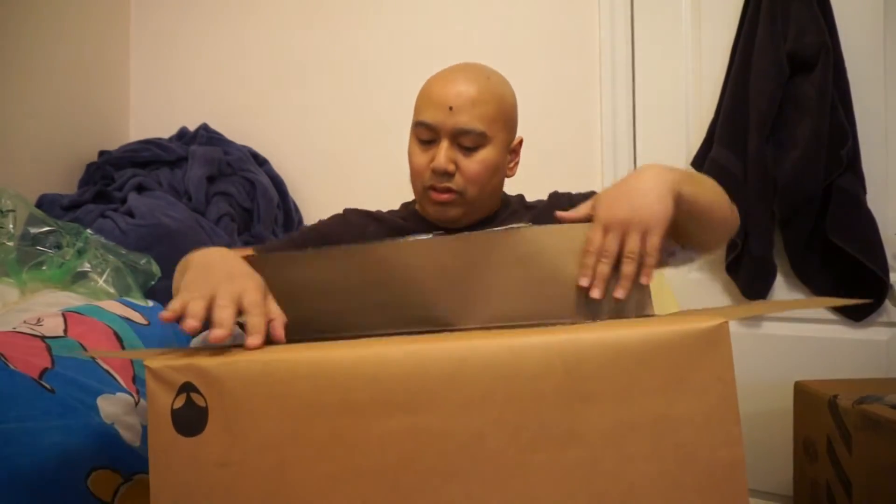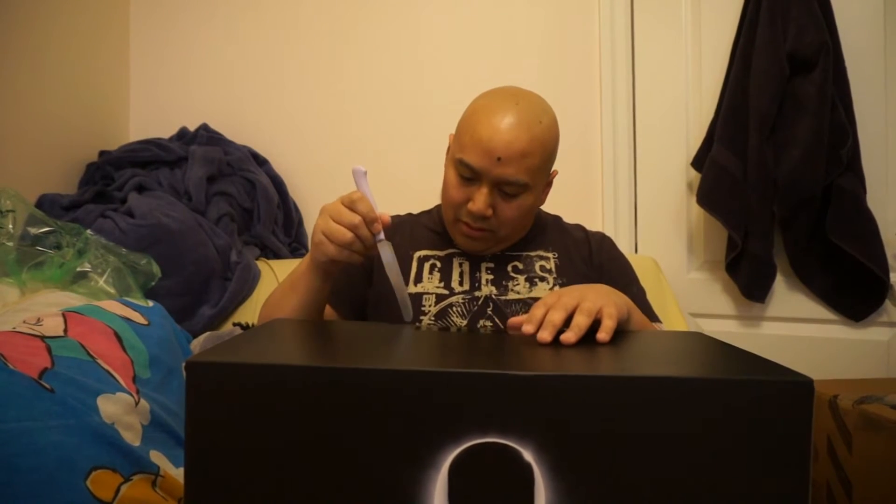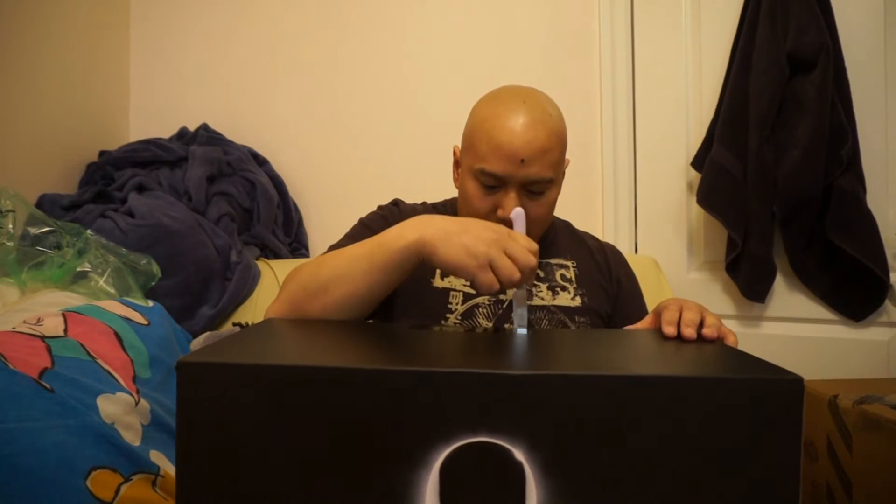All right, so another box to open up. Why must you be so insistent on your packaging? This doesn't even add any protection to the device — it's just unnecessary. There we go — there's an Alienware logo, but it doesn't even tell you what it is. Undisclosed Alienware box. Box within a box within a box — round three.